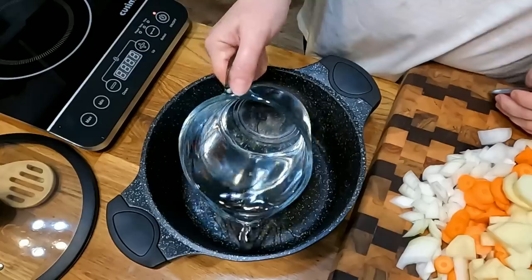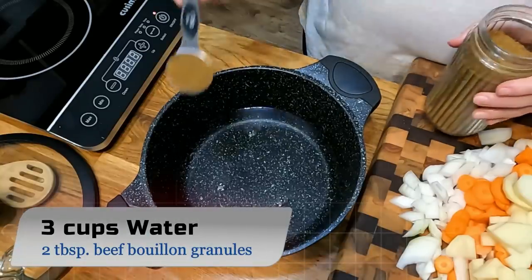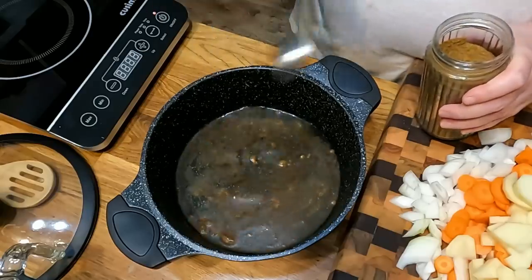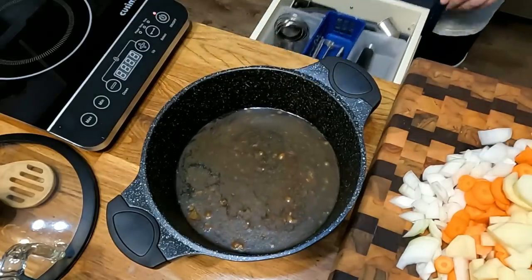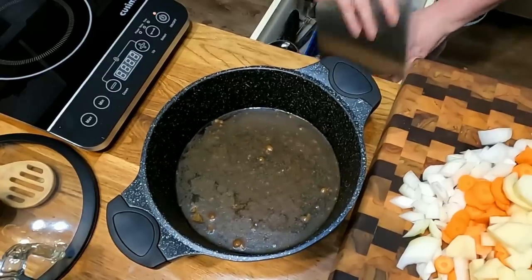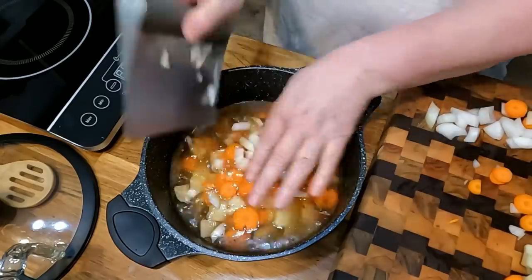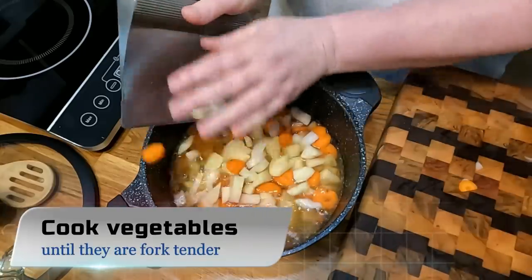We're going to add about three cups of hot water, then use Knorr beef bouillon — I'm using granules, so I'm using a tablespoon, and I think I'll go ahead and put two in there today. You can mark up your cookbook — it's just according to how many vegetables you're making as to how much bouillon you'll want to use. I'm going to put my onions, potatoes, and carrots in this bouillon and we're going to simmer these until they're soft.